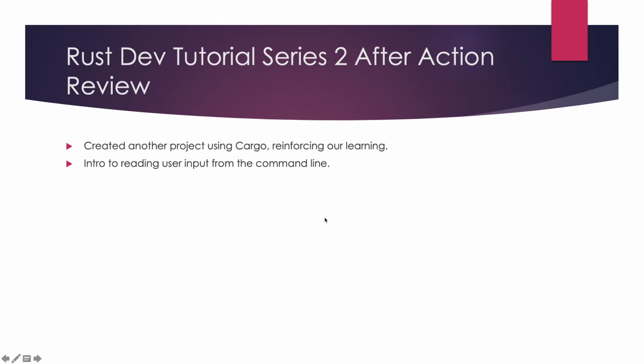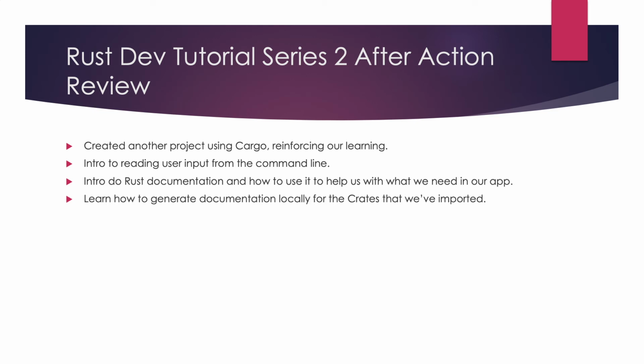We got an intro to reading user input from the command line. We got an intro to Rust documentation, how to use it to help us with what we need in our application. We learned how to generate documentation locally for the crates that we've imported. We looked at Rust's built-in functions and how we can import and use them from the standard library.